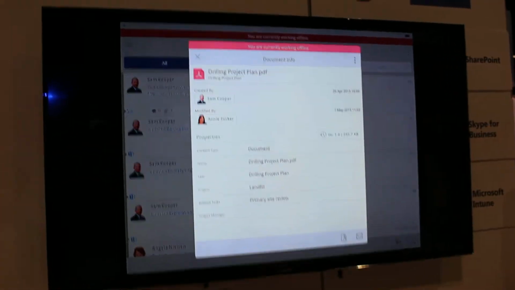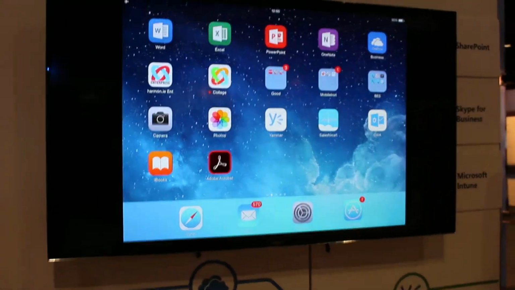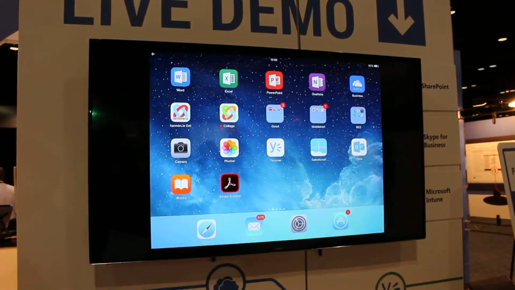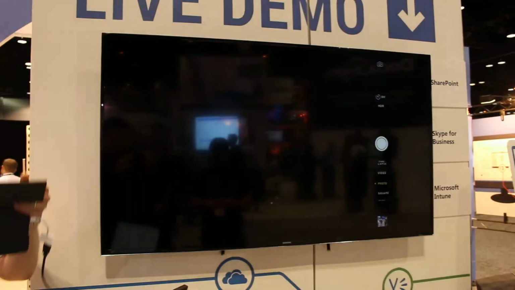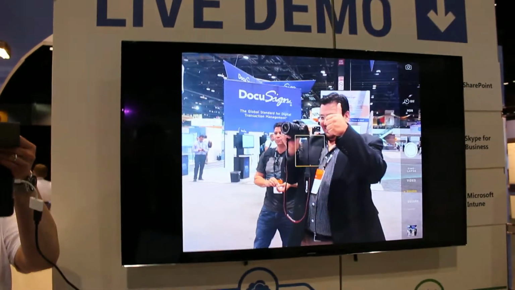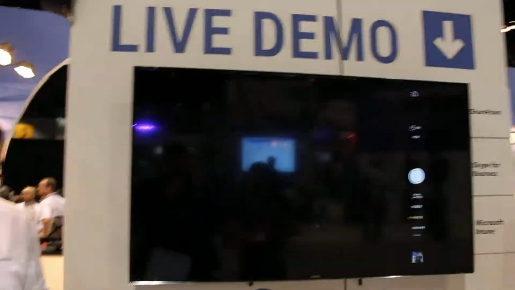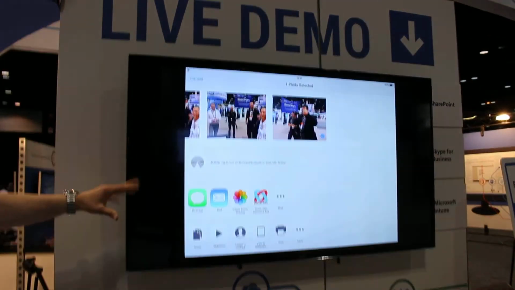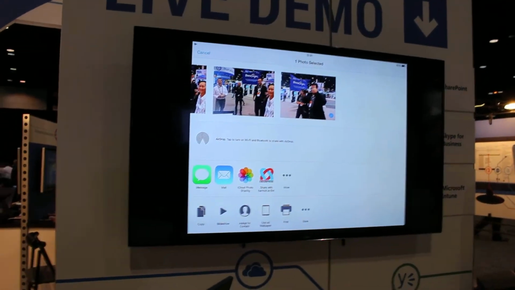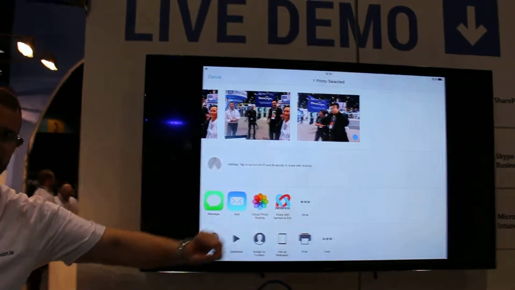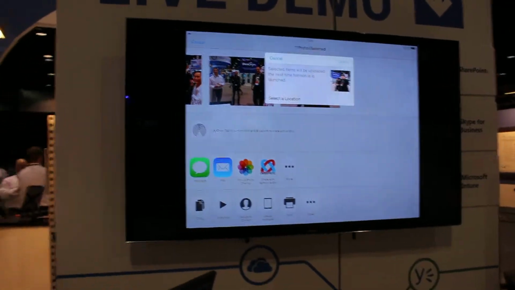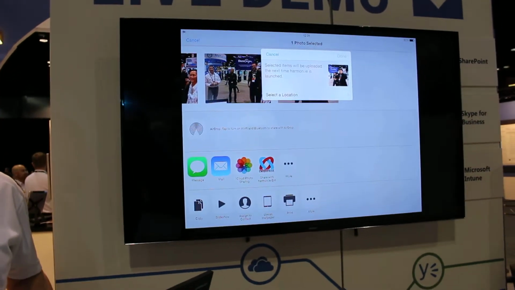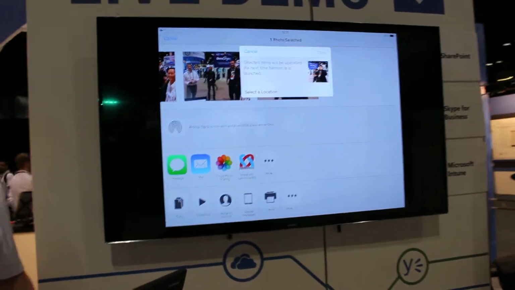What I can also do is say that maybe while I'm on site, I need to take some images of the site to survey the area. So let's take a photo. Okay, and I want to get that into SharePoint. So Harmony integrates to even the standard applications on the device, and I can say that I want to open that in the Harmony app. Okay, so let me see if I understand.